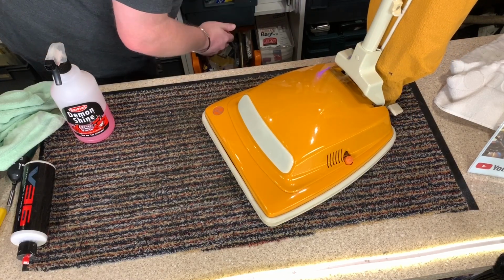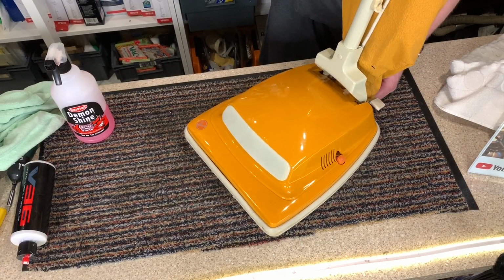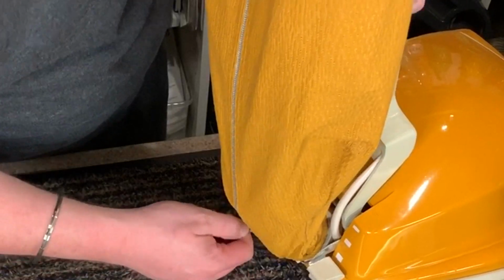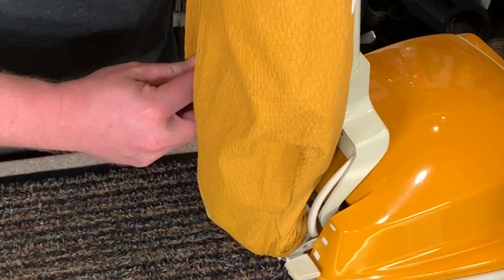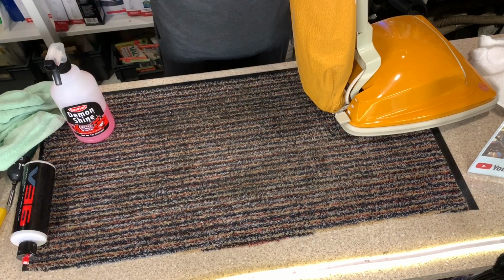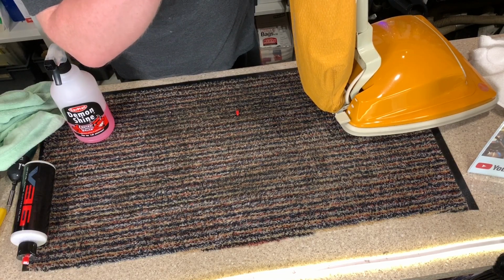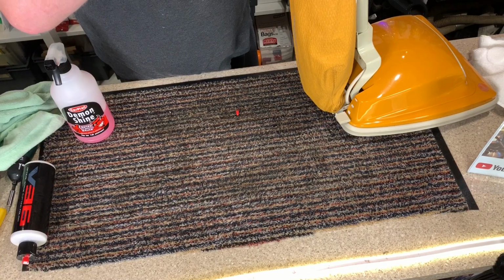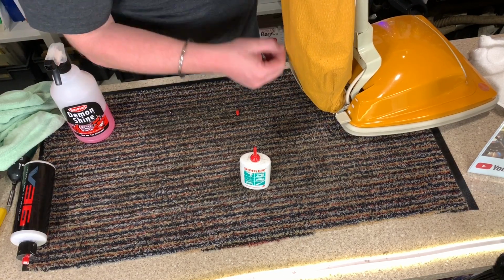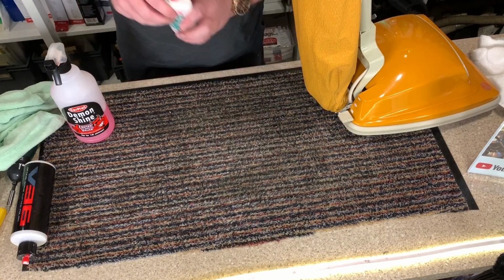Amaze balls. So what I'm going to do is keep a spare belt in the bag so that I've always got a spare one to hand. I'll put it around the front, you won't be able to see it. And I'm just going to put a touch of oil on that zip. Just run it up and down. That's better. That's all you need is a tiny little drop.